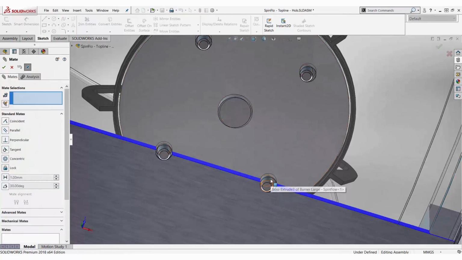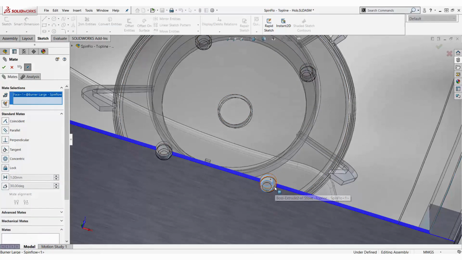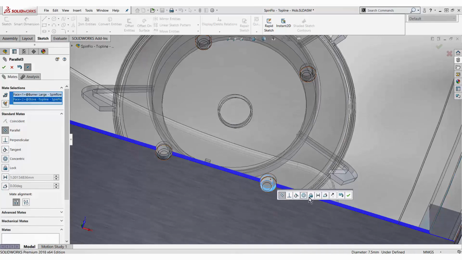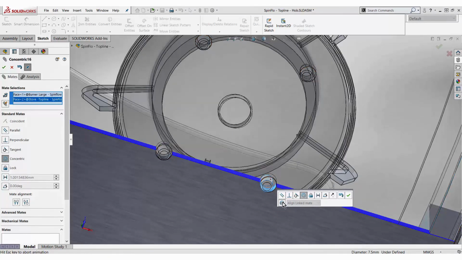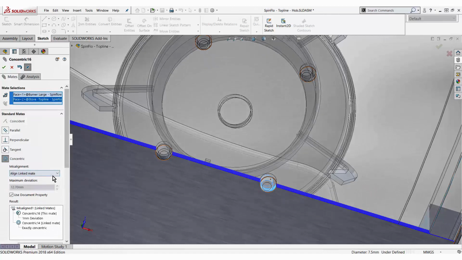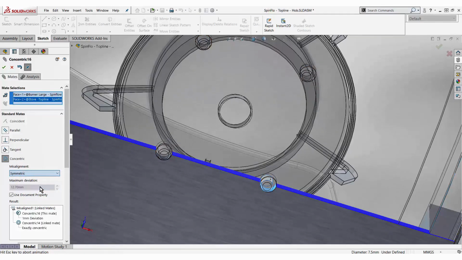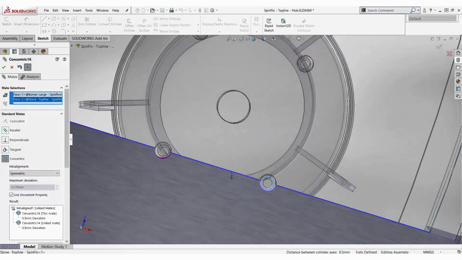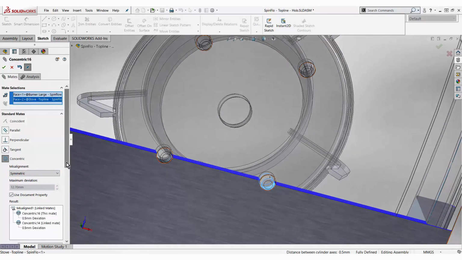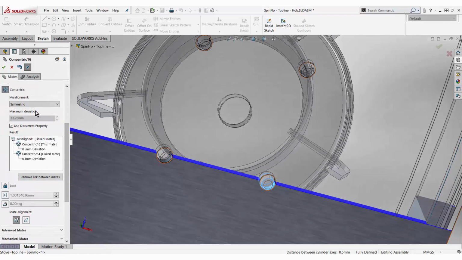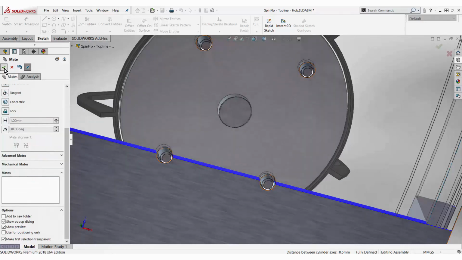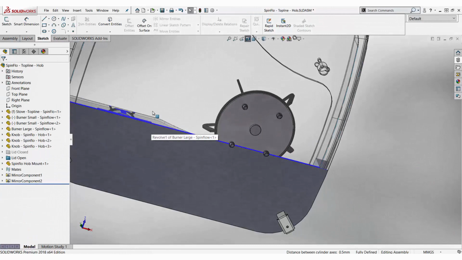This allows two concentric mates to be solved correctly by maintaining the concentricity of either mate, or by shifting the components symmetrically between the two. SOLIDWORKS accurately displays the result, giving you instant feedback. The FeatureManager displays useful information about the misalignment. The deviation of each mate from concentricity is shown, and you can set the maximum allowable deviation. This value can also be controlled by document property.